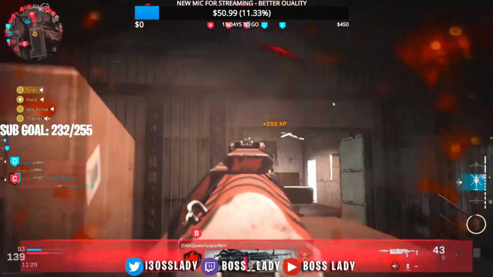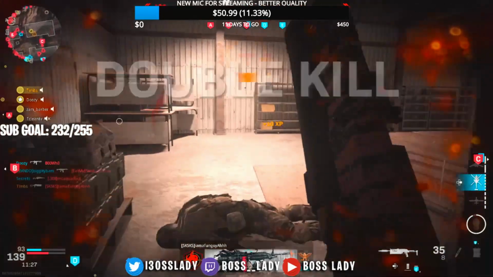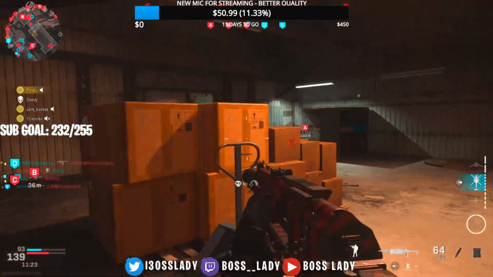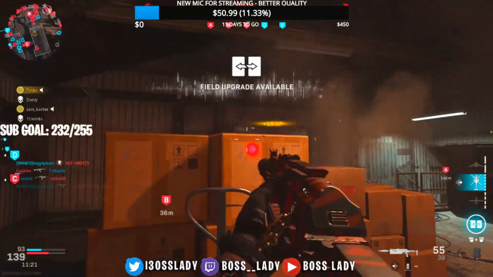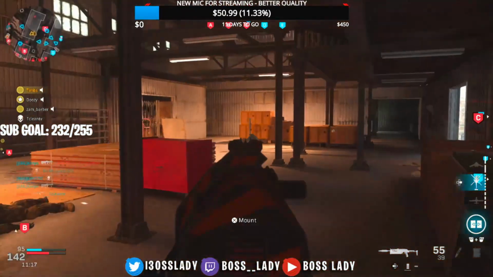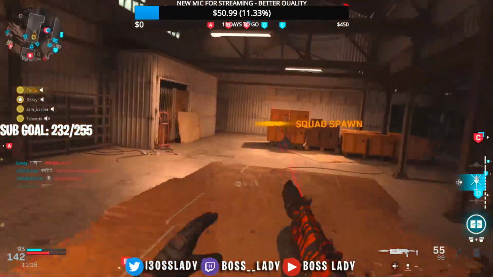Got you, Tims? Yeah, they're chasing me. He's on the head glitch up top. This guy's ultra sweaty. Trying to spawn you. There we go. I would get out of here. I would go down low if I was you.